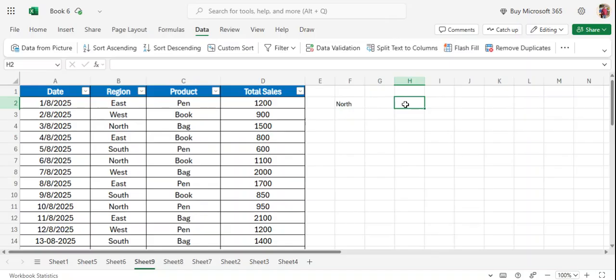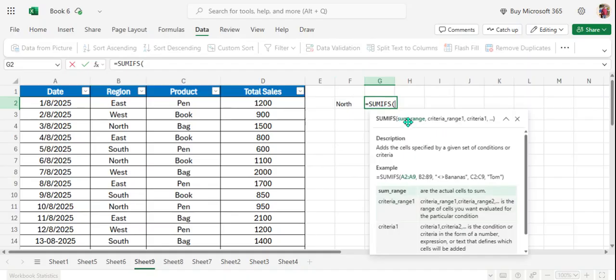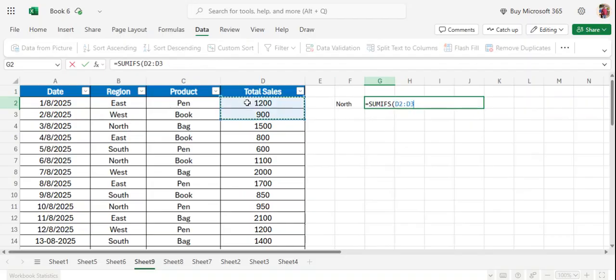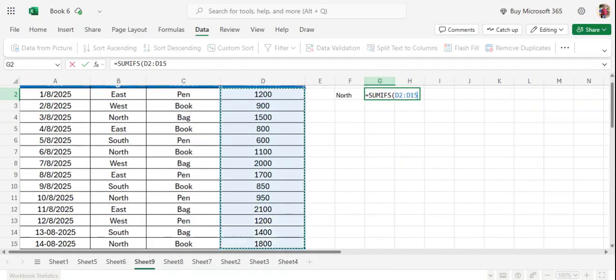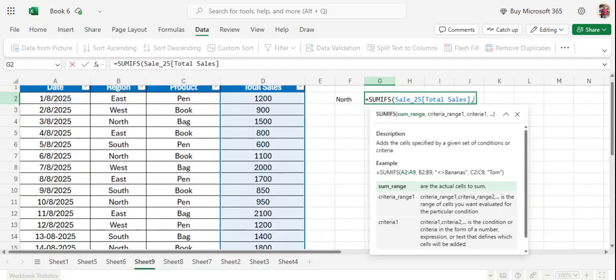Now our question is region by total sale. So here I use the SUMIFS function for the total sale, and the first parameter is the sum range. So select this range with Ctrl+Shift+Down Arrow, then Ctrl+Backspace and comma.